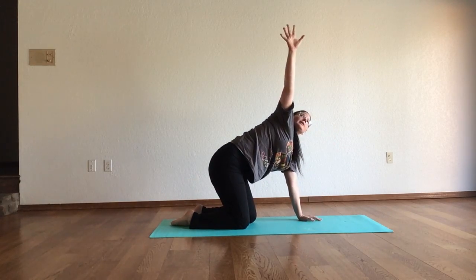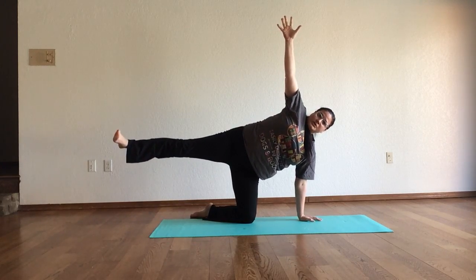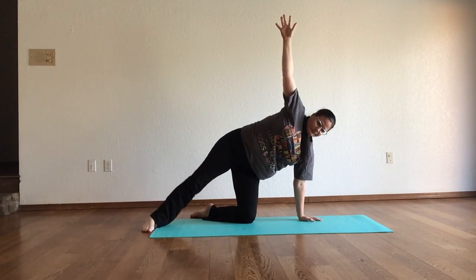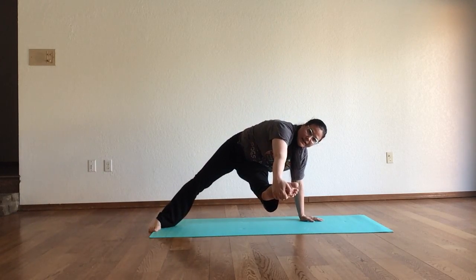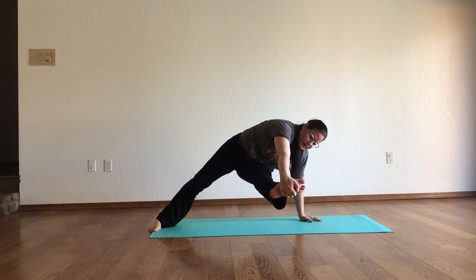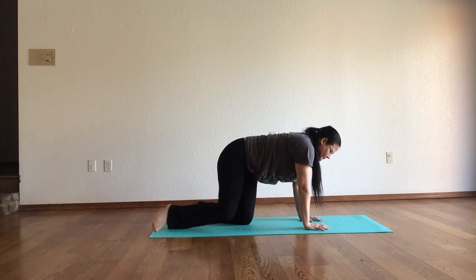Let's take your right arm up and your right foot out. You can stop here. You can also hover that right leg parallel to the floor. You can stop there. You can come out into a full side plank and stop there, or you can kick your left leg out and bring your right arm to meet it. Pull it up. And bring it all in.